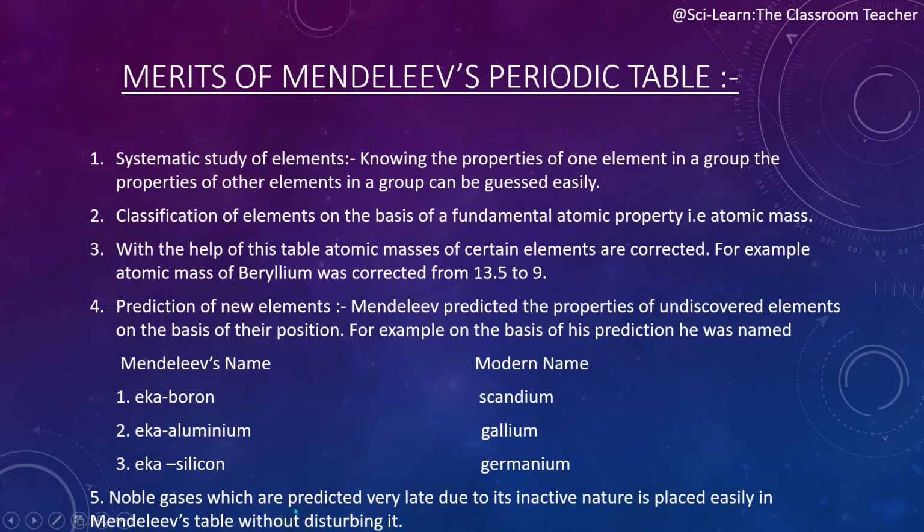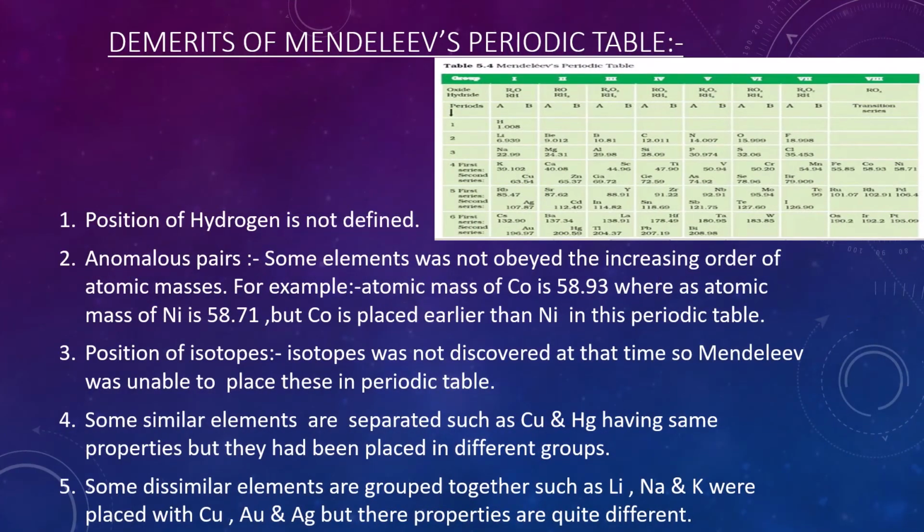One more important thing, the noble gases that we call the inert gases, inactive gases, were discovered later. Why were they discovered later? Because they are inactive and it is quite difficult to discover these gases. But Mendeleev had a certain idea about these noble gases. So he advised that if certain elements or gases are discovered in future, we must keep them in the zero group. That I told you, 17 plus 1, 18. Total 18 groups are considered by Mendeleev. Those are the plus points or the merits of the Mendeleev periodic table.